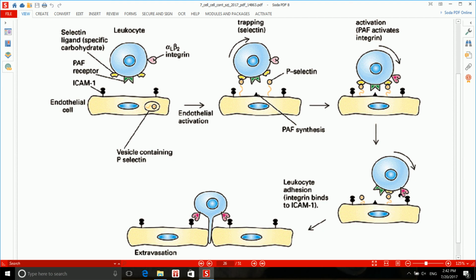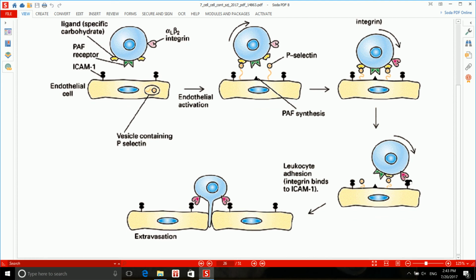of these integrins. And when integrins are activated, they will bind to a specific type of receptors on the epithelial cells, which are called ICAMs, which we talked about just a moment ago. And when that happens, everything is perfect for the cell to perform the extravasation and to go out and reach the injured tissue and to perform its action.